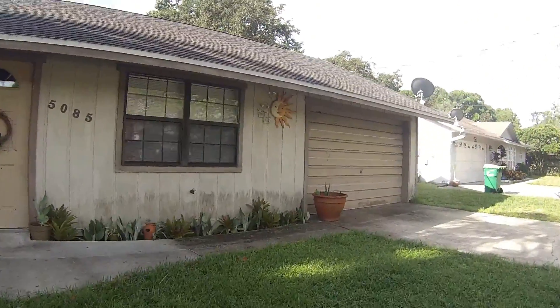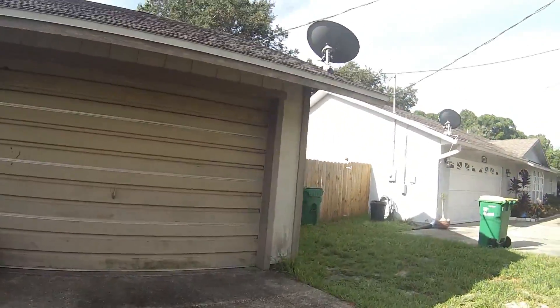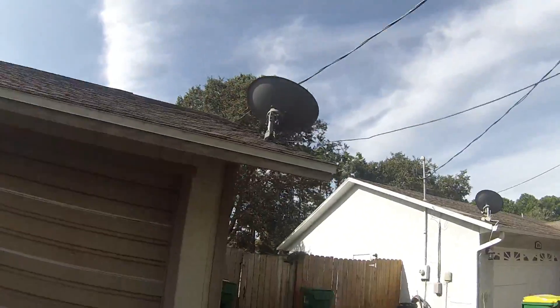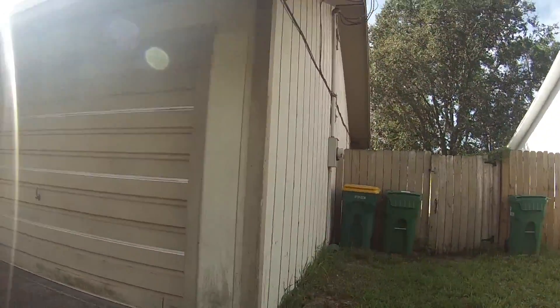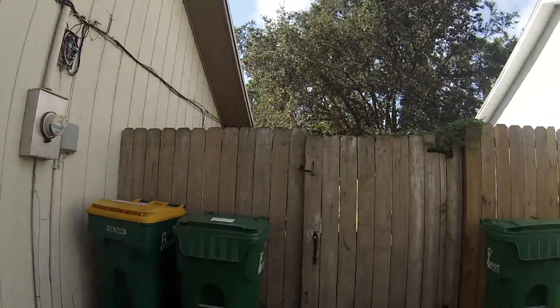Hopefully we won't be seeing a repeat of that. As you can see, the home is very structurally solid and in good working order. Everything is a-okay at this time. We do have a Dish Network dish up there — hopefully that stays intact. This side of the home is intact, all the siding is in place, and the gate is up.